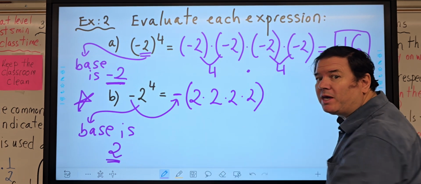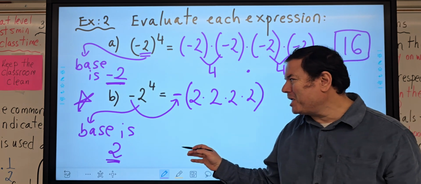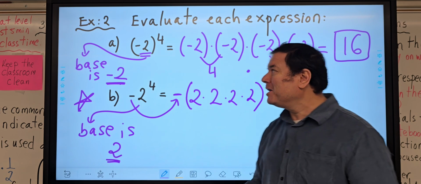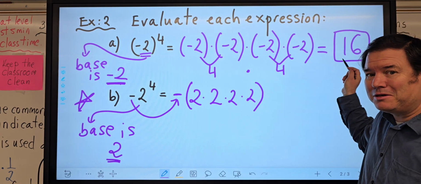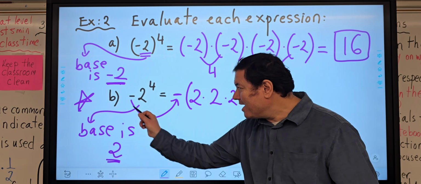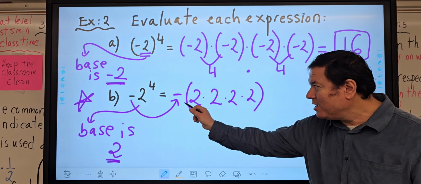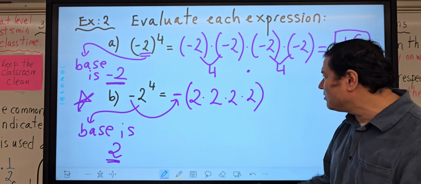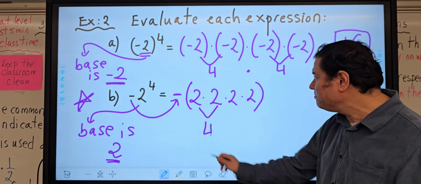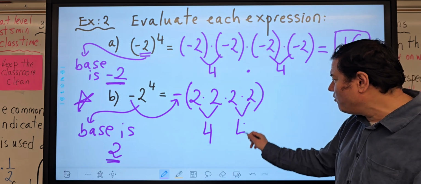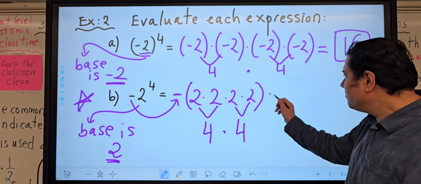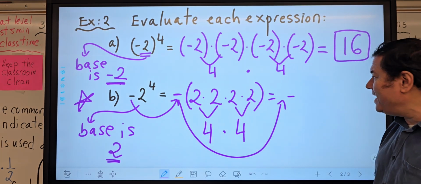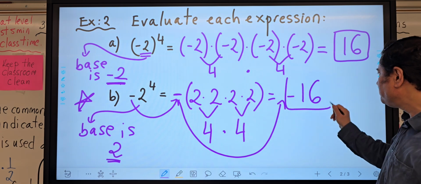Please remember this aspect, because many students are making this mistake. When we have -2 outside, many students still believe that the answer should be +16. So now you know that the base is 2 and negative is going to stay in the answer because we don't have parentheses surrounding the negative and the base. Okay, so let's multiply the same thing. 2 times 2 becomes 4. Here the same thing, 2 times 2 becomes 4, and 4 times 4 becomes 16. But please remember, negative is going to carry in our answer. So the final answer is negative 16 in this case.